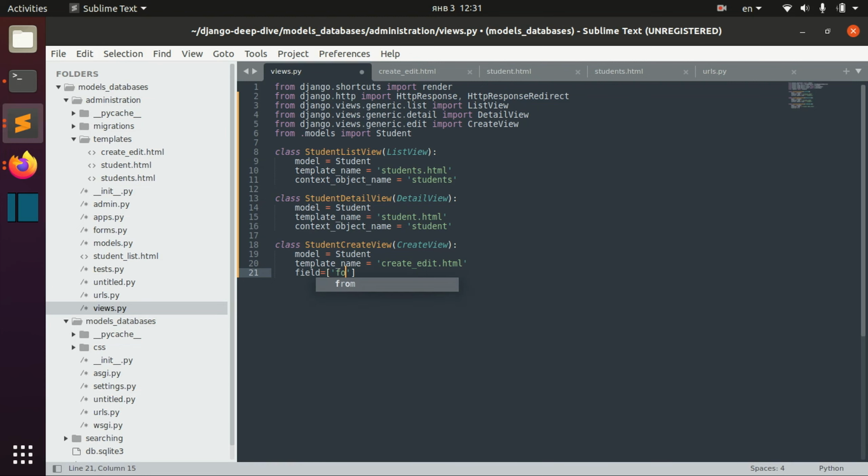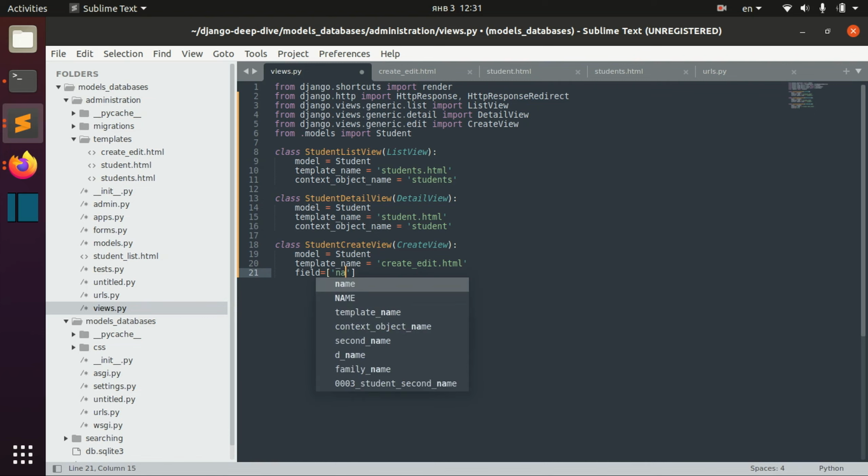For people who already watched the introduction, there we actually defined a model class. Now we don't define a model. There we defined form class. Now we don't specify form class. We specify only model. And also here we need to specify fields.